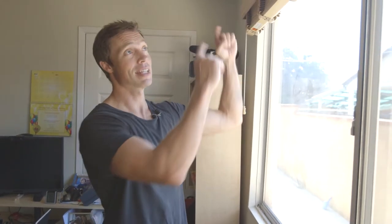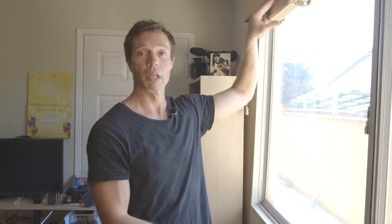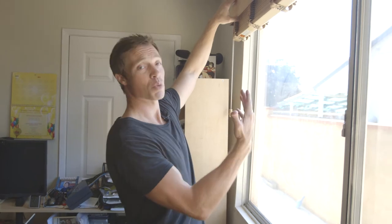So the first thing you wanna do is clear out any obstructions from your windows. Trust me, this is gonna be a lot easier to take these guys off instead of trying to work around them. So if you have any valance or any blinds, just go ahead and remove those. This one's gonna be pretty easy.